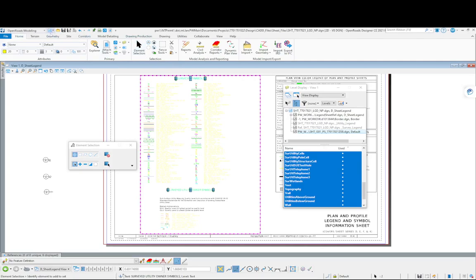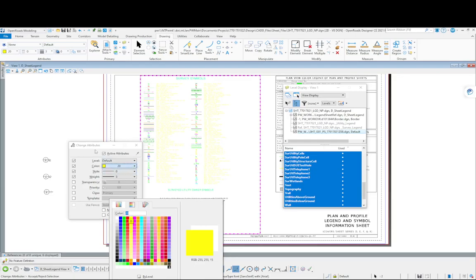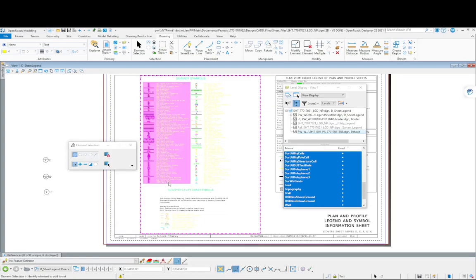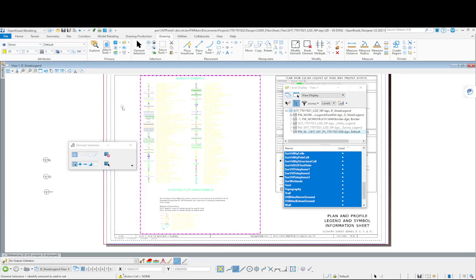We're going to come up to our drawing and change the attributes. The reason why it's coming in that color is because it's on color 20. Actually, I think it's on color 4, so let's see here. Yeah, it's on color 4 and we want it to be on color 20. So we'll change the attributes so it comes in. I don't need to change the level, I just want to change the color. I want to actually change the priority so it comes in above the other one. So I'm going to give it a maximum priority of 500.